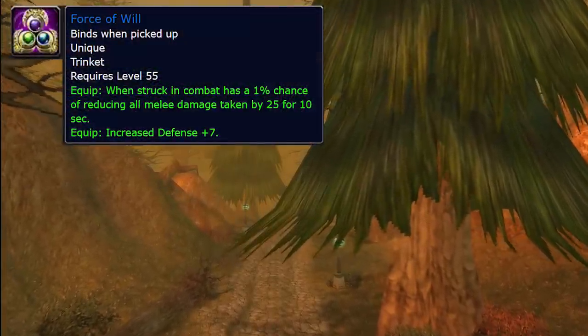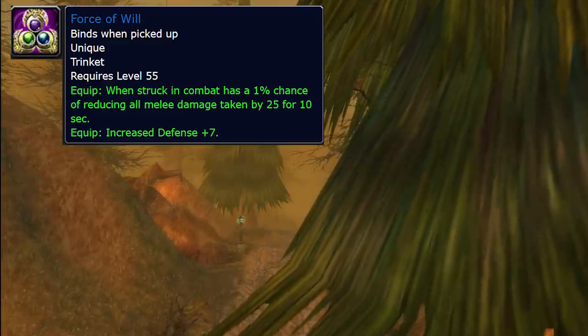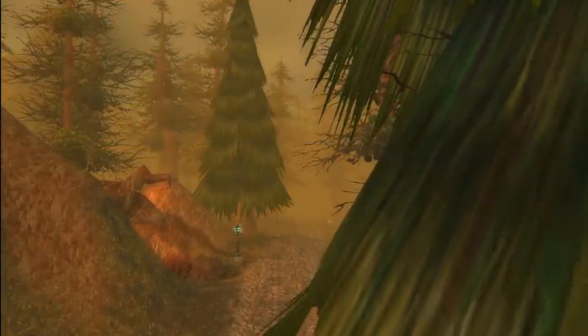Force of Will is replaced in Blackwing Lair, so it's best in slot from Phase 1 to midway through Phase 3. And this one shouldn't be too difficult to pick up if you're running some BRD.